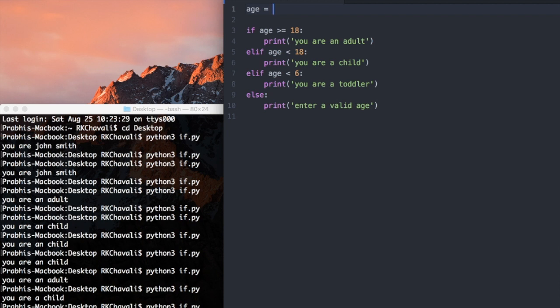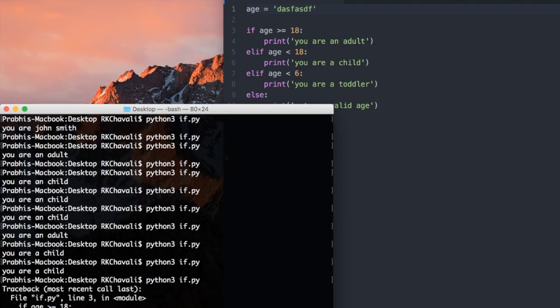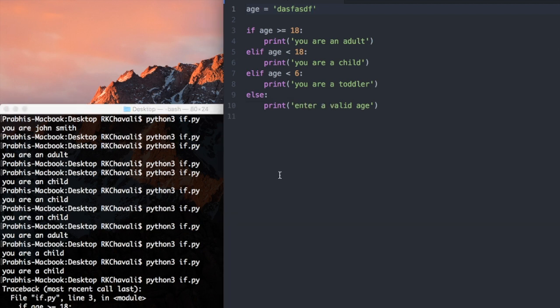Finally, if we just set this equal to a string, like this, and try running it, we're going to get an error. Because everything that we've had set is integers, and if we use a string in the middle, it'll print out an error.